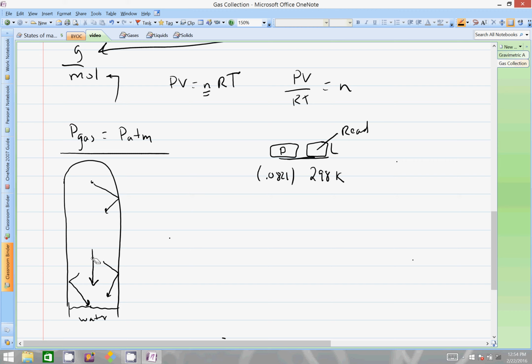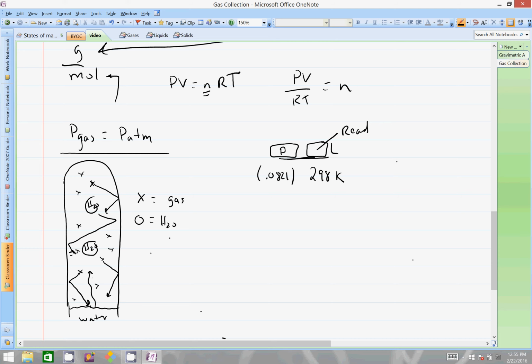So with that being said, what does it look like? Well, I'm going to call X the gas that we put in there. So there would be X, X, X, X, X, X, X. Lots of X particles, and they're all flying around. But we actually have one more particle. I'm going to call it a circle, and this is water. Because water always vaporizes into the solution. Not a lot, but a little. We end up getting some water molecules floating around here, and they also contribute to all the collisions, and they contribute to some of the pressure.